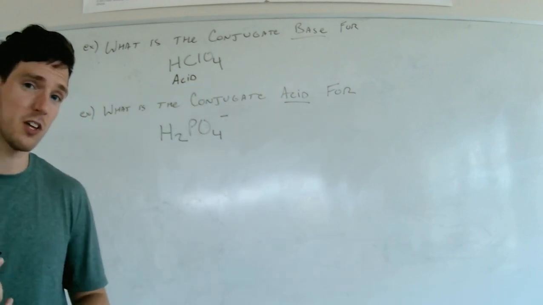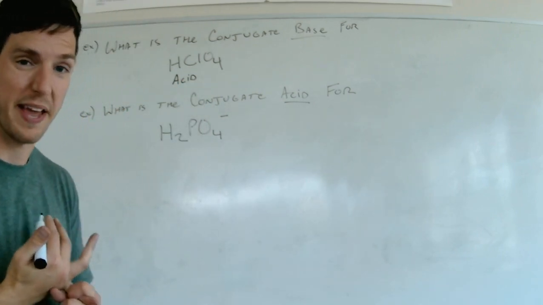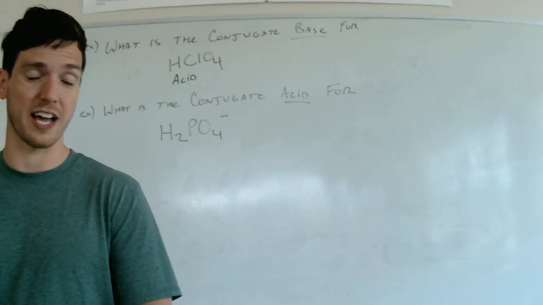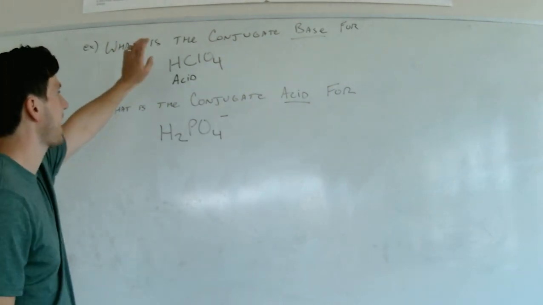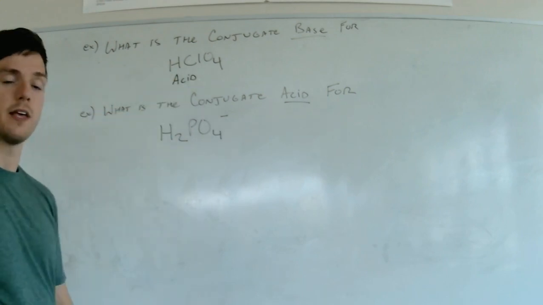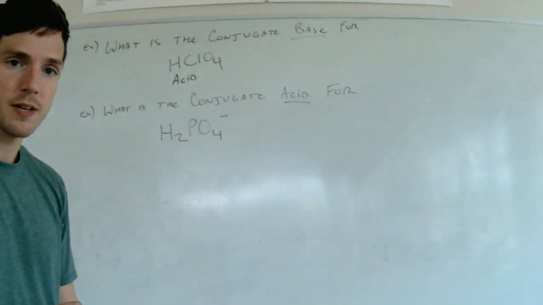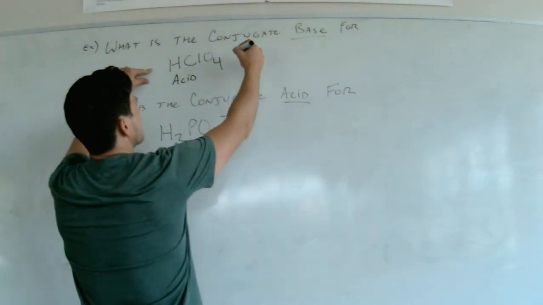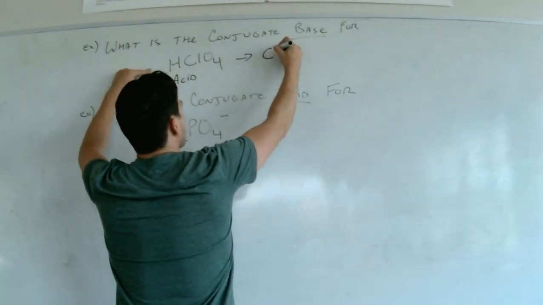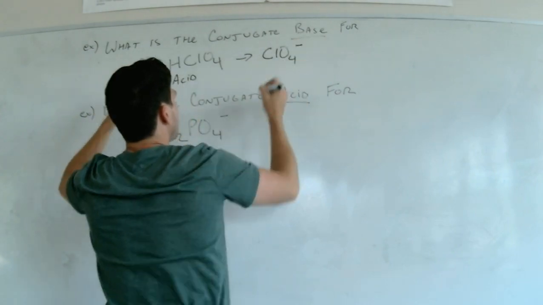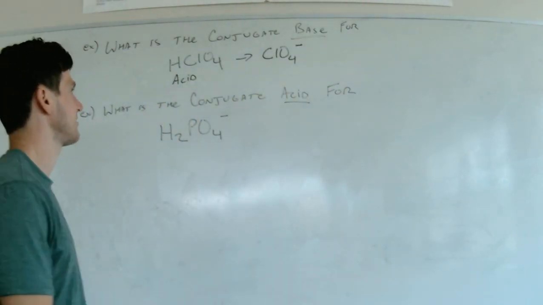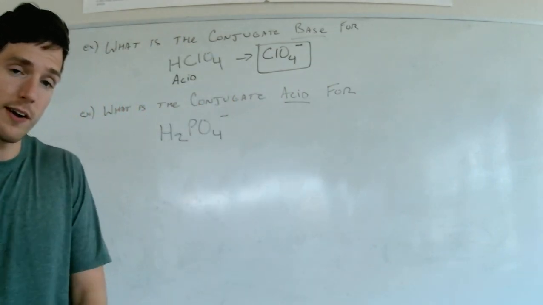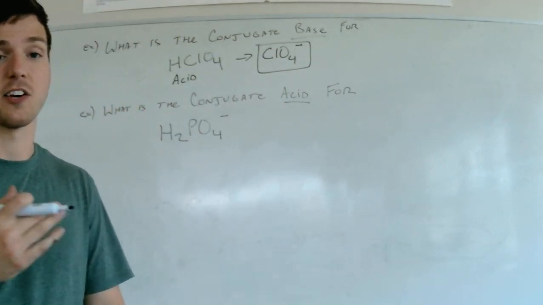So what we do is we look at what it's asking for and we find the pair. So it asks for conjugate base. The pair that goes with the conjugate base is the acid. So we're going to treat HClO4 as an acid. And what do acids do? They donate an H+, right? So if this guy's an acid, it's going to donate an H+. Its conjugate base is going to be ClO4-. So that is our answer. Again, look at what I'm asking for, find its pair, and then go from there.